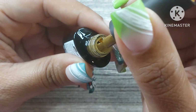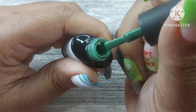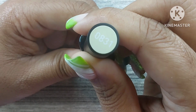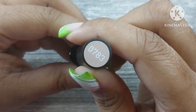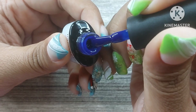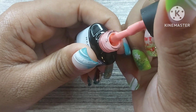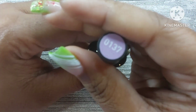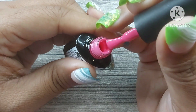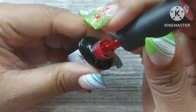Most kits will come with mostly pinks. This one had shades of green, shades of blue, shades of purple. I saw orange in there, even shades of red. This did not just have one color and then boom, you have a bunch of extra colors. No, this had variety, and all of them were so beautiful. I felt like there was not one color that I could not use or would not use. Everything was just so gorgeous to me. I really do love this kit. And also the fact that it comes with a black, a white, and a gray, to me was amazing because you rarely get that.